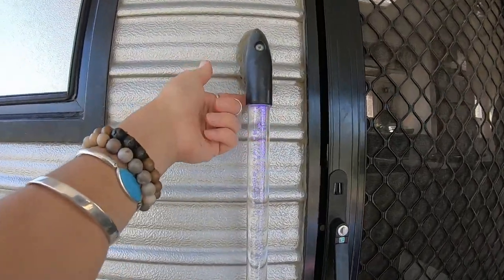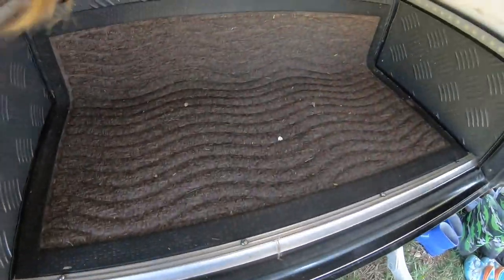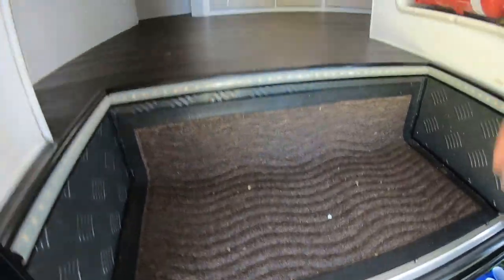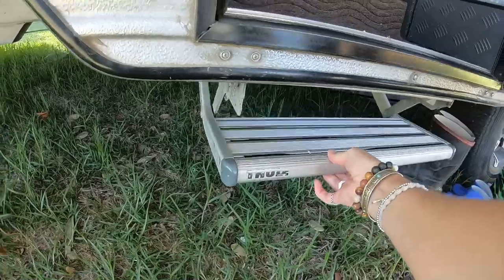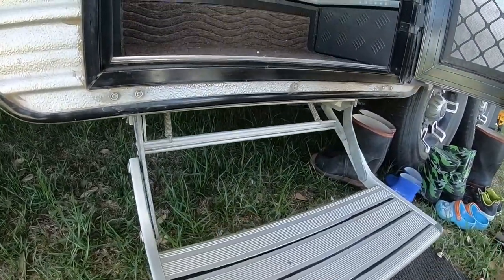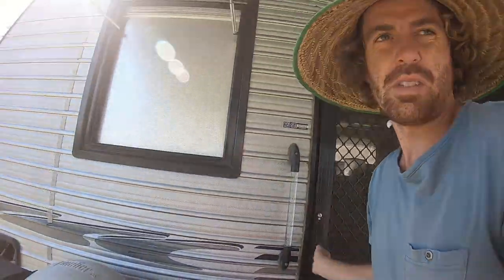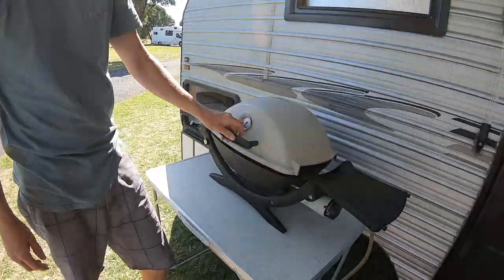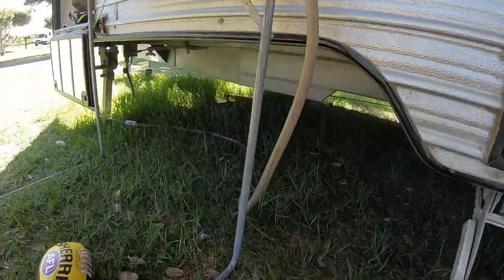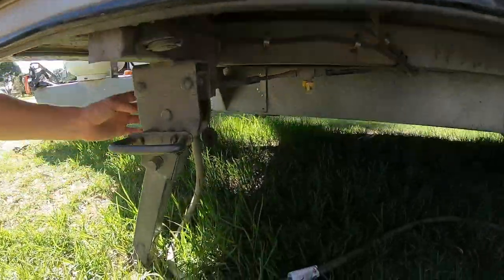There's a nice light and door handle. There's also strip lighting along here, and here's the step — it holds a lot of weight and is Thule brand, which might be the awning brand too. Since we don't have an oven, we run the Weber. At the moment we just stick it out here, and the hose runs to the other side of the boot. Up here there's a simple bayonet-type gas connection.